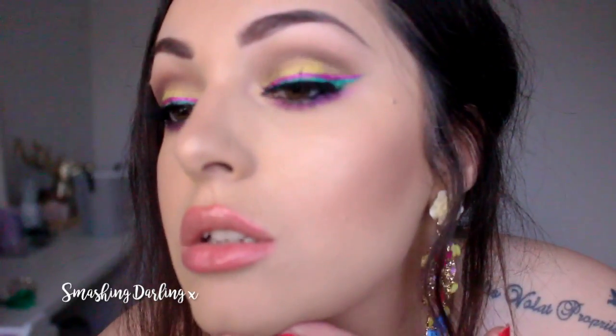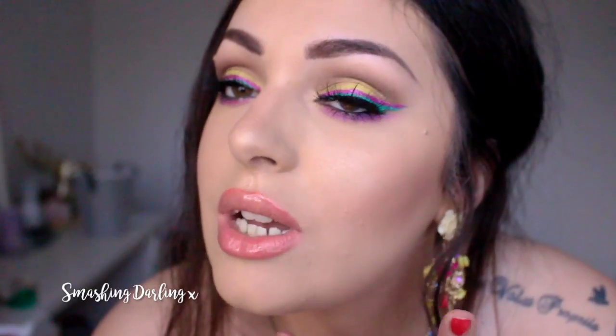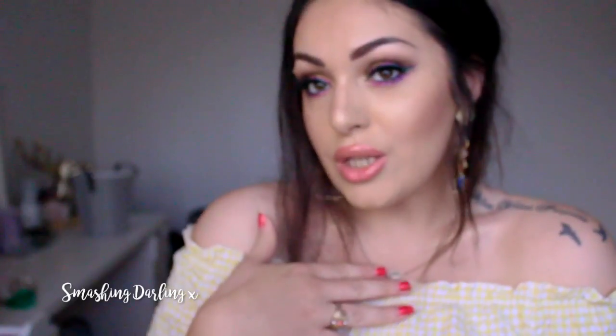And these are delicious by the way, so yes, I like it. I like the colors. I like the teal, the purple and the yellow together. So yes. Hold on, I need to put on my brow gel. I just remembered. I'm gonna put on the Max Factor Natural Brow Styler.